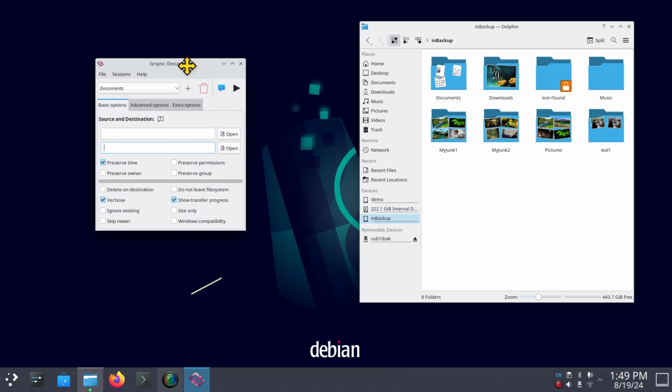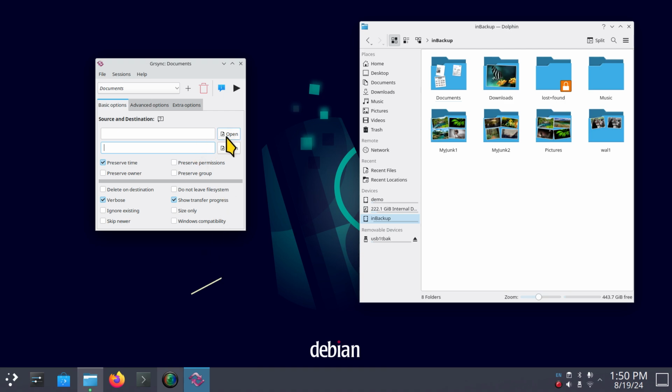And if we don't know what Grsync is, you can open up your console or terminal and type in man space Grsync. Grsync is found under the hood on most distributions. A lot of people don't know that. Grsync is also used to sync files between computer to computer or internally. A lot of applications use Grsync.